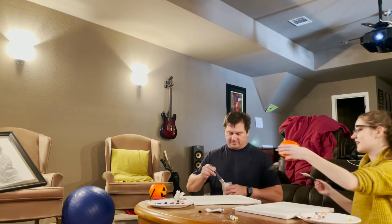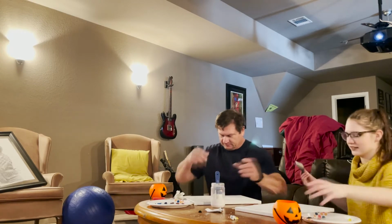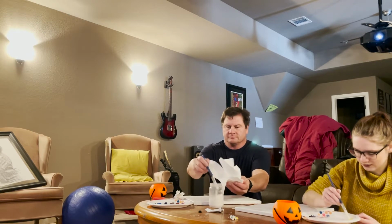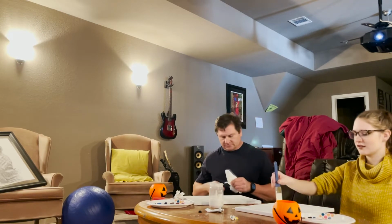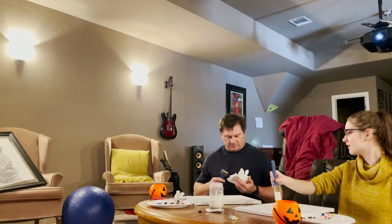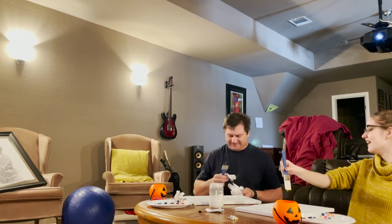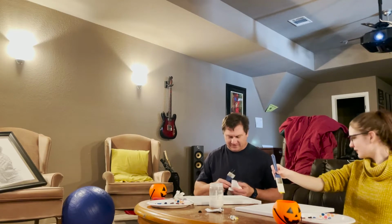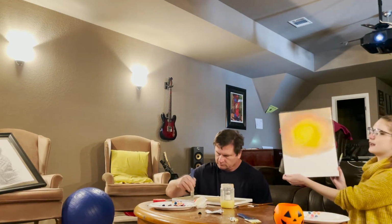I got us a little bucket so that we can beat the devil. I didn't put enough in here. This is not getting on here. Okay, so he slapped kind of in the middle top of his canvas. Uh-oh. I'm a failure. Oops. Well, you're not using that brush. That brush has died. This is where we're at so far.